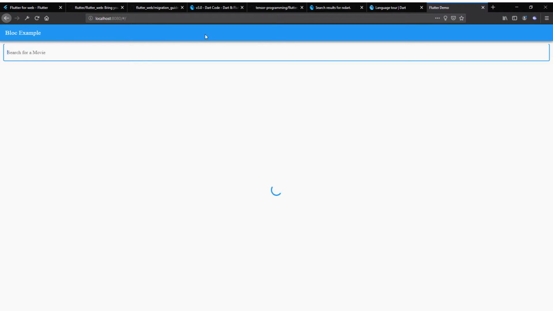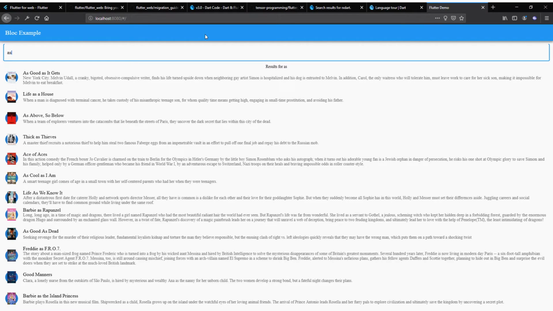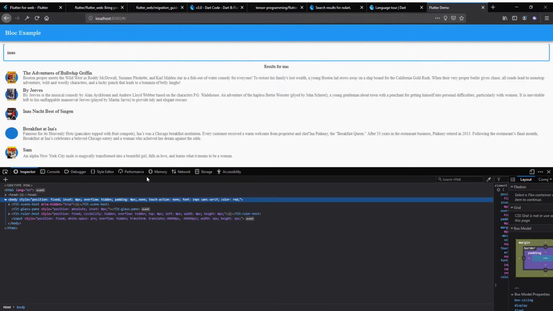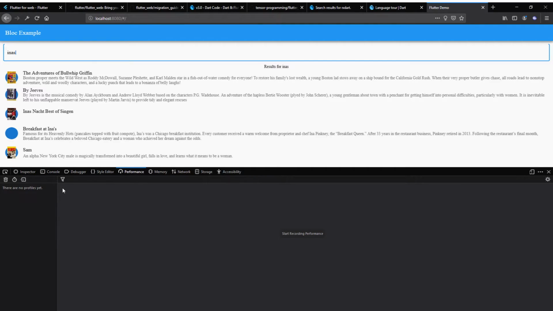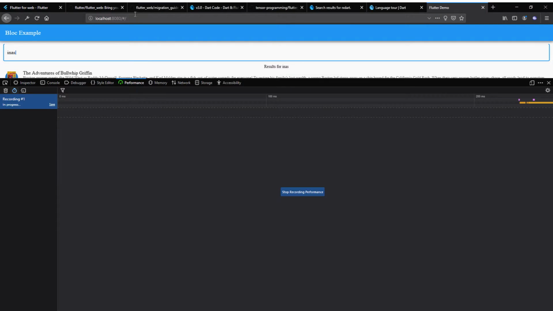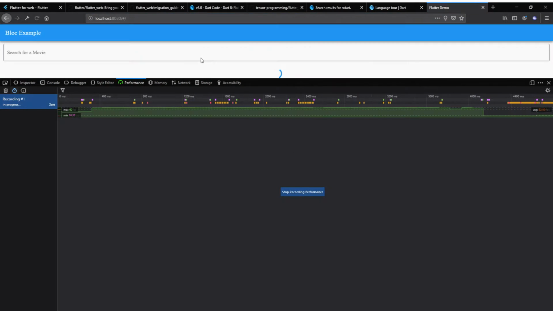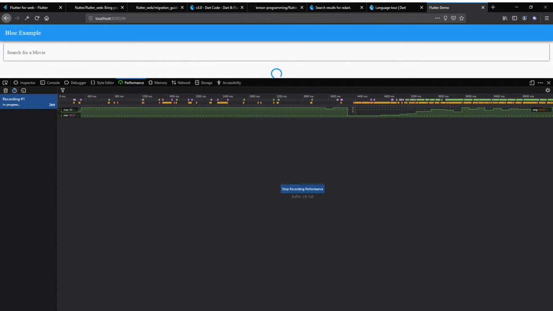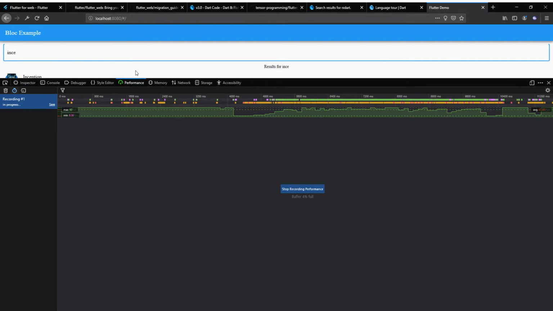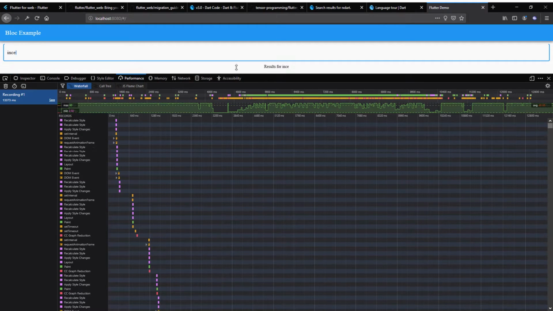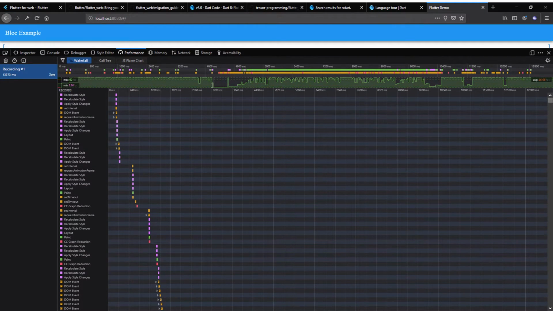So alright, here would be the release compiler build. As I type things in, it's much snappier, but it's also just faster in general. If I actually look at the performance, so if I start recording here and then reload everything, it reloads within about half a second, which is pretty decent, especially considering the debugger build reloads in about, I think, 2 seconds.